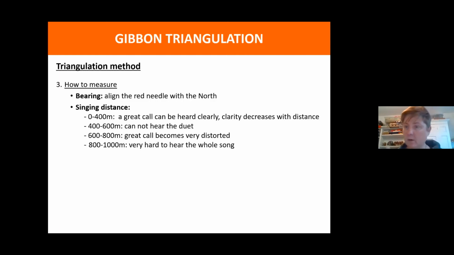So as I said, as we have improved our analysis methods, we are coming to understand that the distance is not something that is super important. I think it's still important that we try to collect these data as an indication of distance, but the analysis can manage without accurate distance data. What is critical and super important is the compass bearing from you as a fixed point observer to the gibbons.